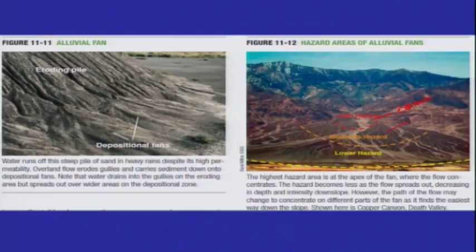coarser deposit, the middle part medium, and the lower part will have mostly finer one. So, this will have a mixture of medium to coarse, but the proximal part will have the coarsest. And mostly you will find the boulders, cobbles and pebbles here, where here you will have the finer gravels as well as sand, and here you may end up having very fine deposits. So, the lower portion is less hazardous. Close to the proximal part will have higher hazard, the medial part will have moderate hazard, and the distal part will have the lower hazard.